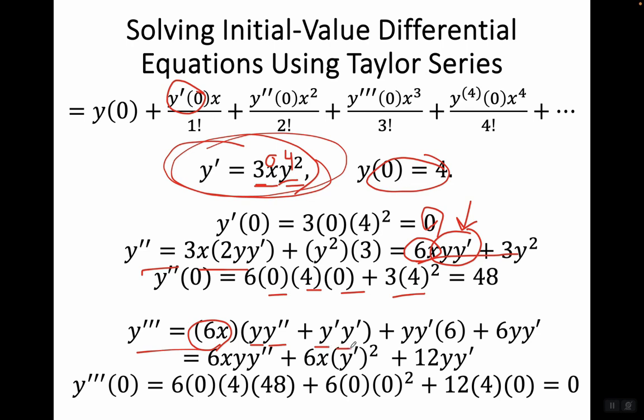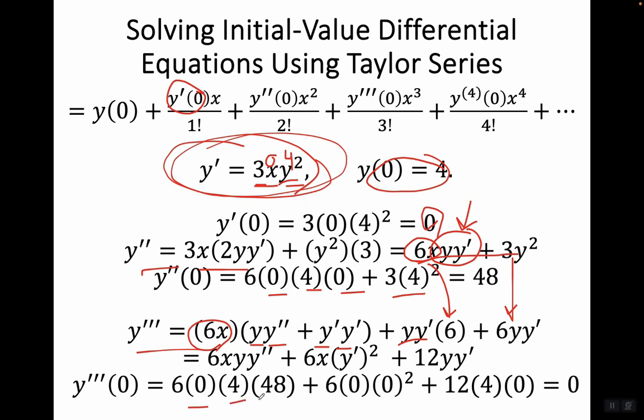Derivative of y is just going to be y prime. Okay, so that's half of the product rule. It's the first times the derivative of the second. Now we need the second times the derivative of the first. The second is y prime, and the derivative of the first is just going to be 6. And then we also need to take the derivative of 3y squared. That's going to be 6y, y prime. This all simplifies like this, so we end up with 6x y double prime plus 6x y prime squared plus 12y y prime. And we plug in what we know.